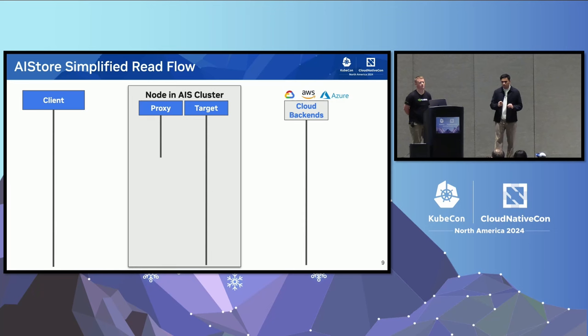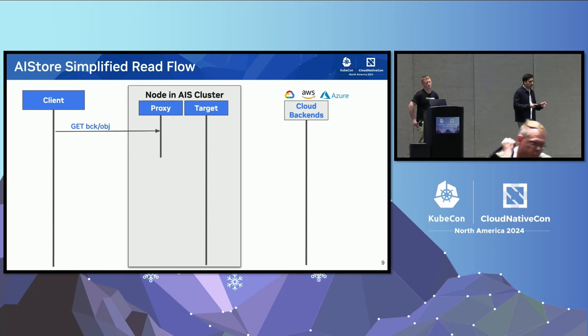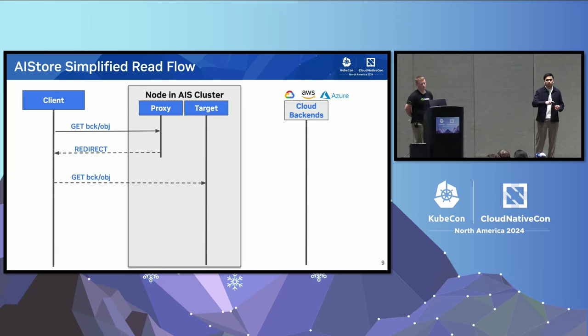Let me show you how you can get an object and how AIStore intelligently stores it on the target. Imagine you have a cluster and you have clients. Those clients can be anything, like your machine learning workloads. If you reach out to a proxy asking for a certain object on AIStore, the proxies are intelligent systems. They know exactly which target the data is stored on, or which target is responsible for pulling the data from the cloud. In turn, they send a redirect request to the client, telling the client where the actual data resides. The client then reaches out to the target, requesting the data or the object.